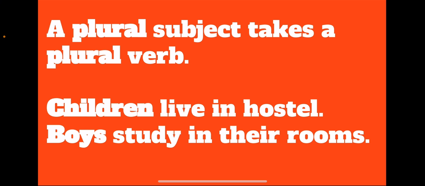Alright, so a plural subject takes a plural verb. Remember that. Children live in hostel. Okay, children is a plural form of child. So children live in hostel. It's not lives because children is plural. Likewise, boys, because it's plural, study in their rooms. Now, if I make them singular, like a child lives in hostel, a boy studies in his room.